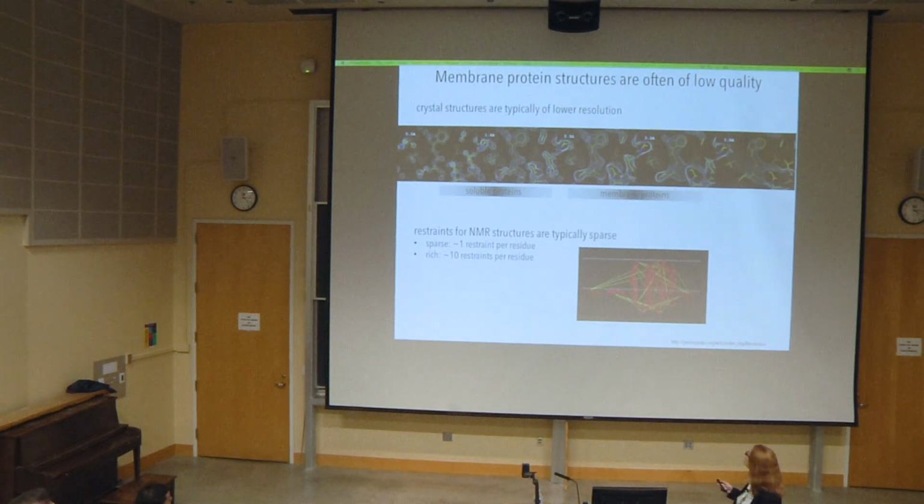If you study membrane proteins by NMR, the number of restraints that you're getting, so restraints are basically mostly distance restraints or orientation restraints, those restraint sets are typically sparse. And what that means is that on average, a sparse restraint set is about 1 restraint per protein residue that you can achieve. Most soluble protein structures have rich restraint sets of about 10 restraints per residue. And that basically gives you an idea of the quality of a structure is just much worse with sparse restraints.